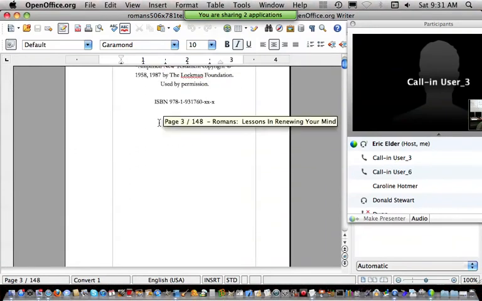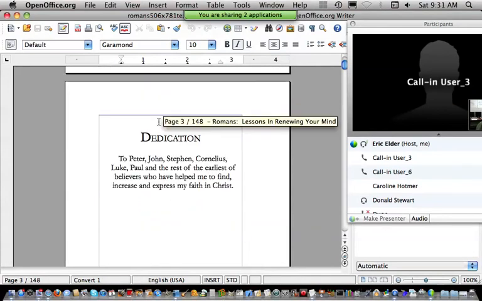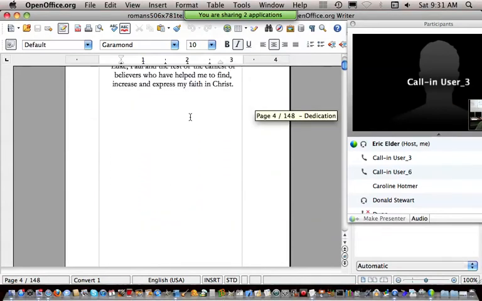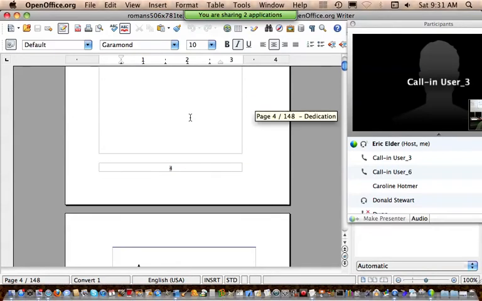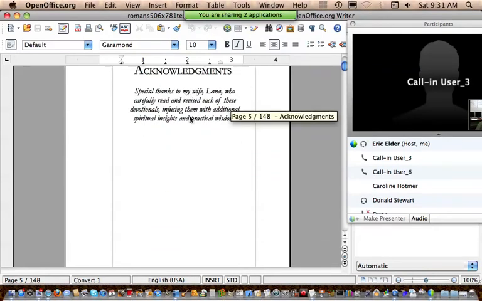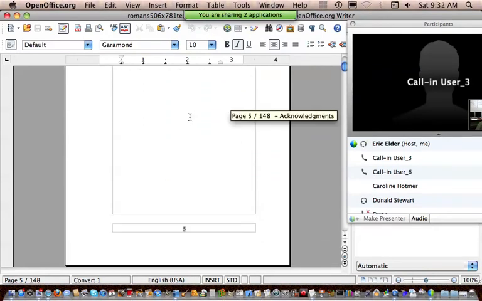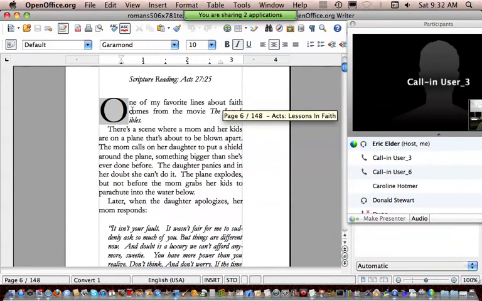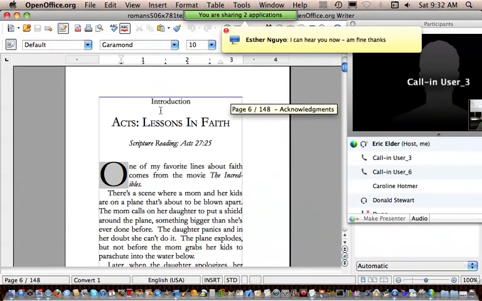So I'm just scrolling through, and you can go as crazy as you want with this as far as your fonts and putting page numbers at the bottom and special type styles, and you can add pictures in just like I did with that other book. But you can see that whatever you can do in your layout program, that's what it will show up as when you save it.